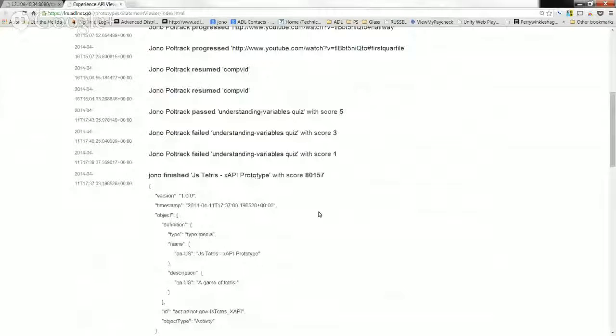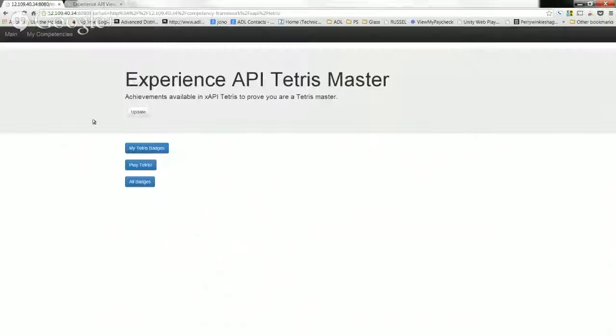So let's say you look at this one. Down in the extensions, you have things like the levels, the lines, how long you played, as well as the result of the score. So there's more information there, and you can kind of get the idea of if you could do levels, if you could measure somebody's ability as more than just I passed or I failed, but I am an expert, or maybe this is my first time playing, so I might have gotten a few lines, but I'm not doing that great. You can give kind of a scale on how well they play Tetris.